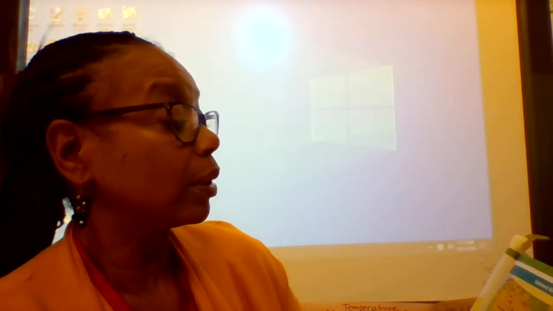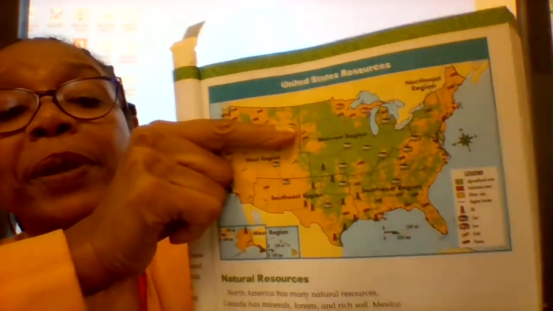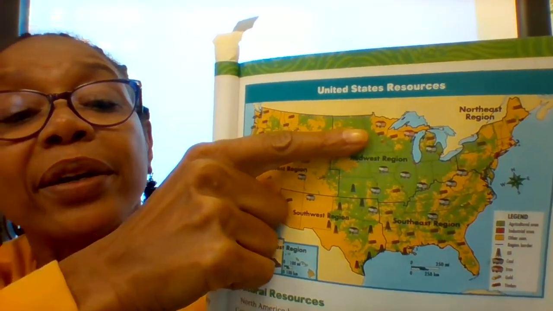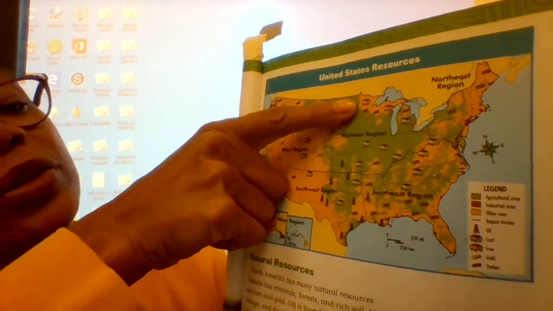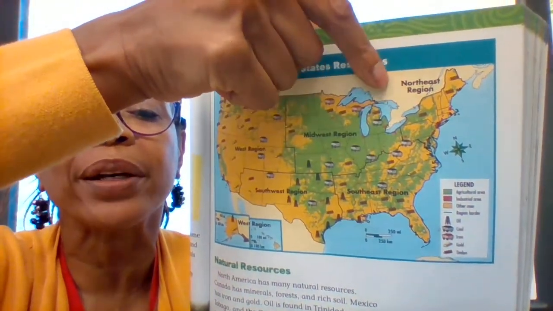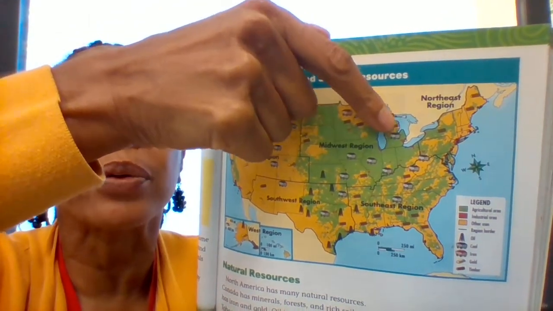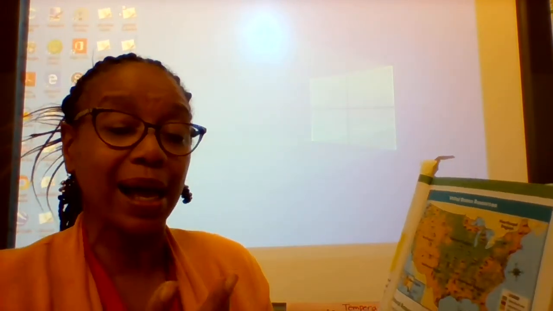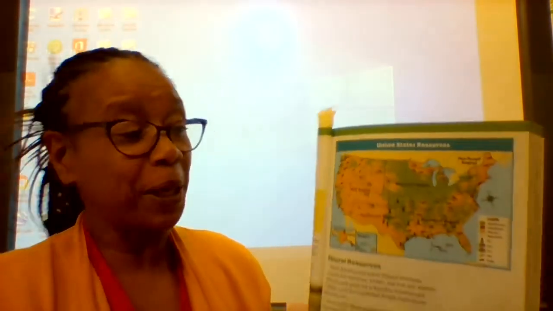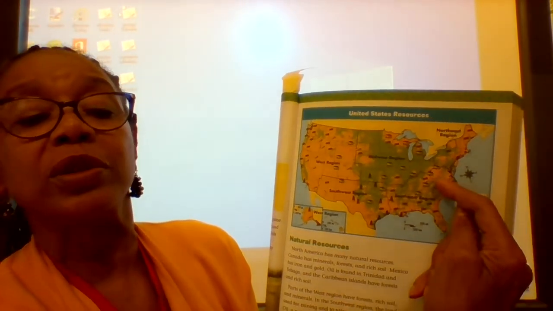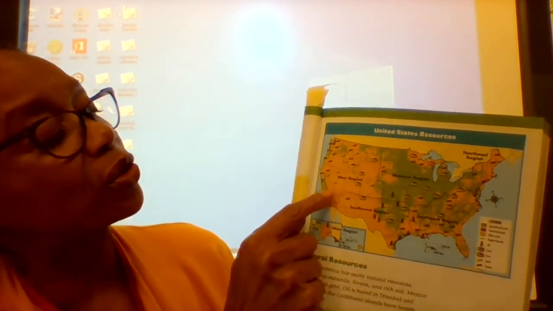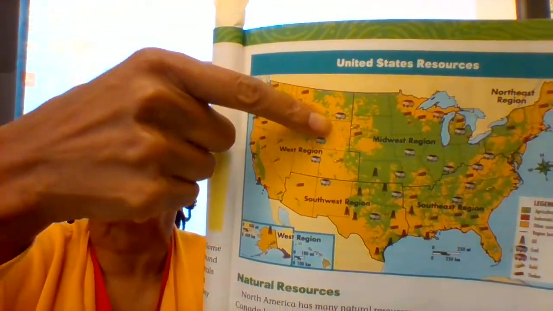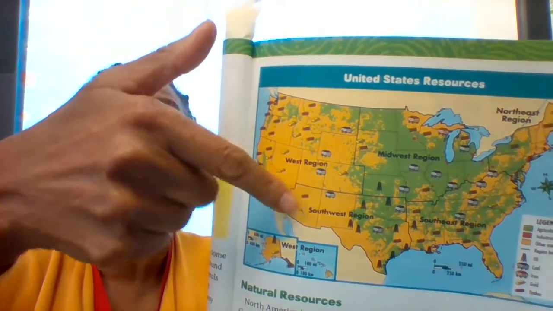Then we have the iron. You can find iron, look way up here. I'm pointing to, yes, this is iron. You'll see these are called the Finger Lakes right here, and you can find iron around those areas. The next one is gold, which I was really surprised, but not so much, because in the West they had something called the Gold Rush, where people that lived over here took their wagons and horses all the way to the west and searched for gold. So in the western region, you can find gold.